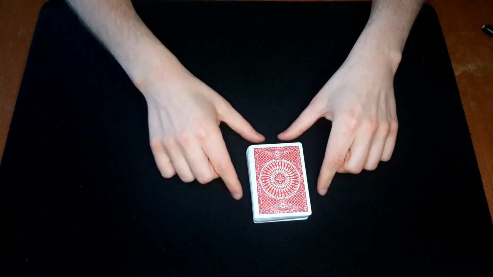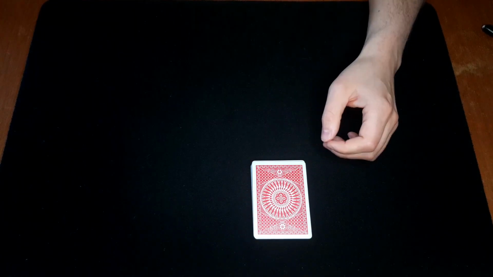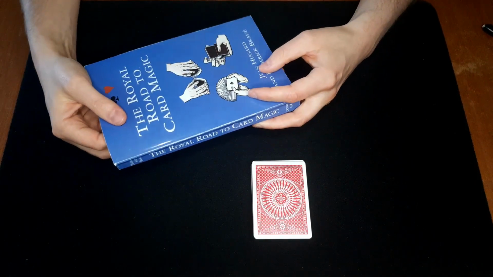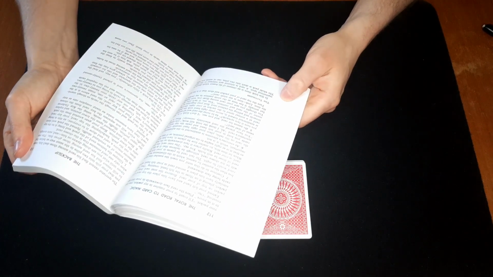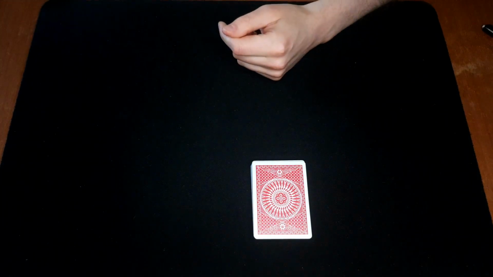But hopefully you get an idea of this trick and how it can look. And this is again from the Royal Road to Card Magic. We're going through this book on the channel. This is an awesome book for beginners and experts. I've learned a lot from this one. And this is called the Tantalizer, and it's on page 112 in the book, if you want to follow along yourself.